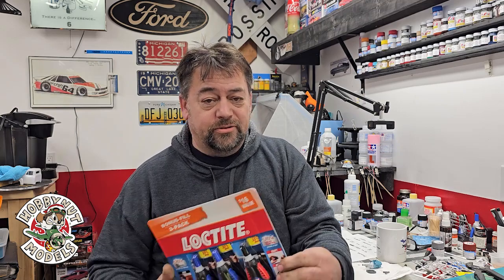Anyways, I was at Home Depot the other day, the big orange box, and they had these bad boys. If you guys are super glue users, check that out. These were like $6.99 for that 3-pack. I thought, that's a pretty good deal, so I had to pick those up. Anyways, throw that off to the side.